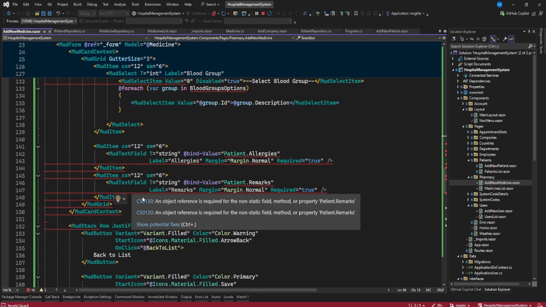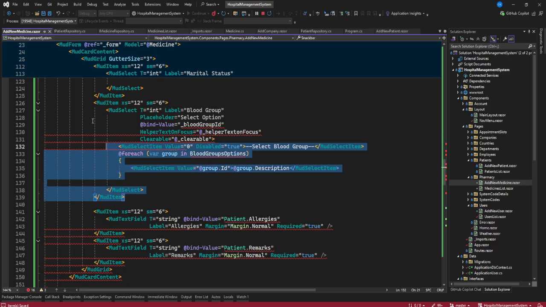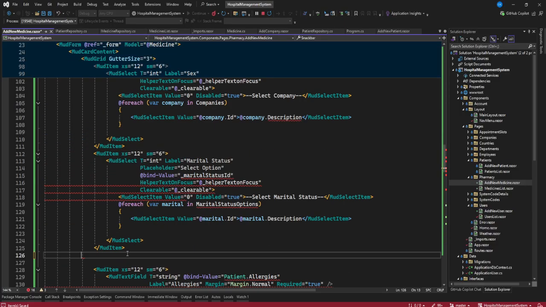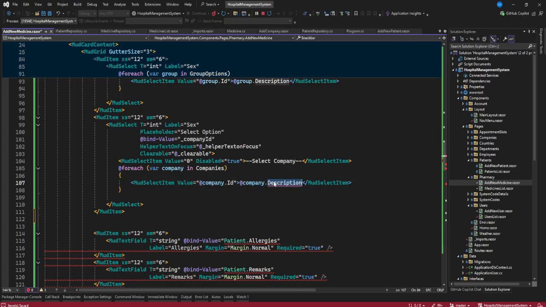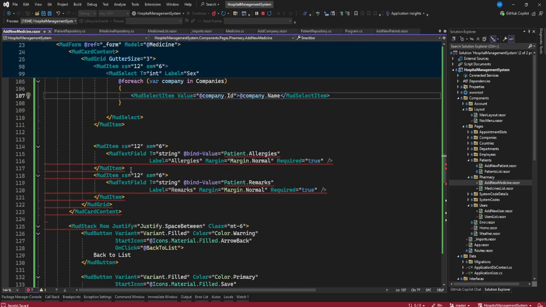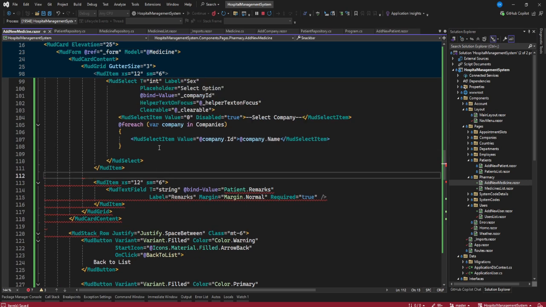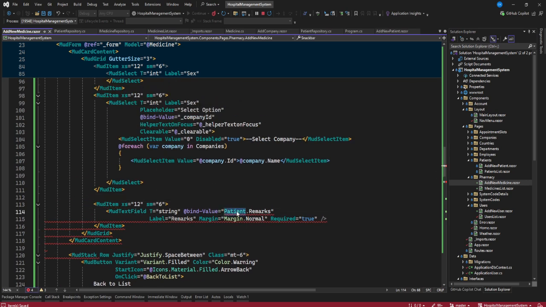So I'll just remove the other details. I'll remove this, and also this. Instead of description for the company, we have name. Then this is medicine, we need the notes. So this is notes, and I can call these remarks.